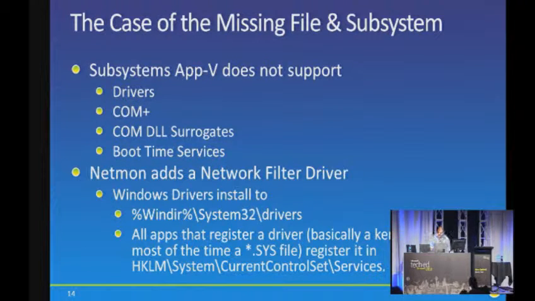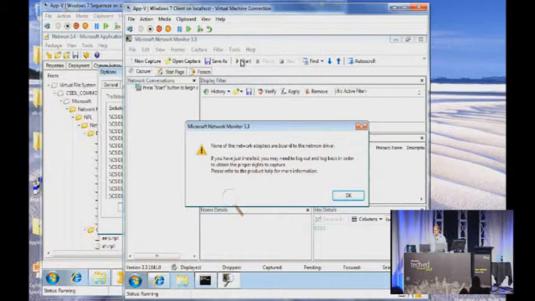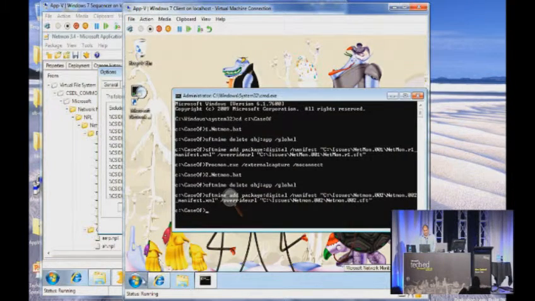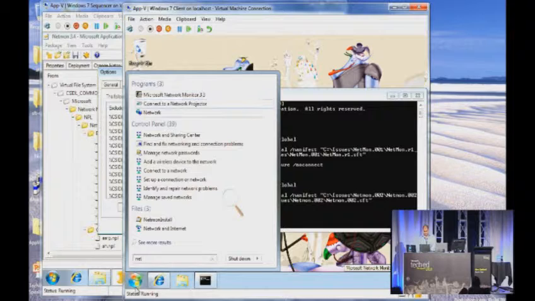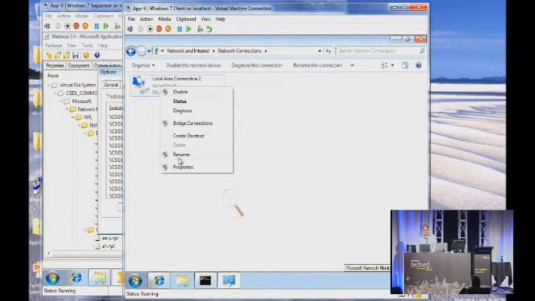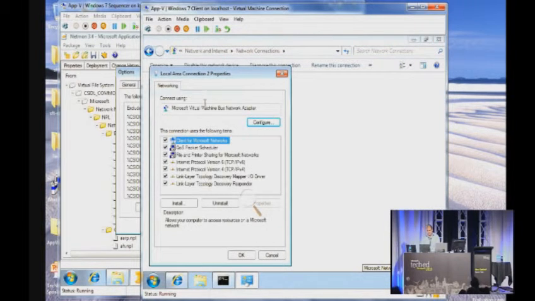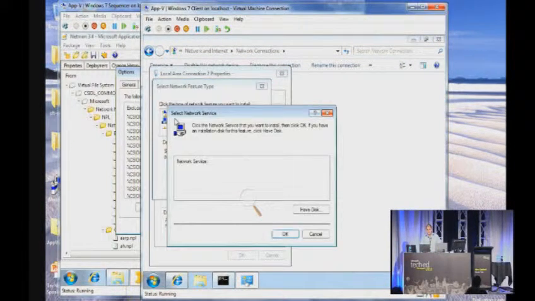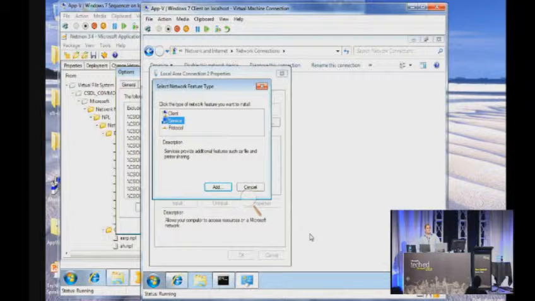So let's go back to my lovely little client machine. If I just go to my network stack, under my adapters, properties, what we can see here is if I go to install and under services, what you normally see is a Netmon driver located here. Now you can look to deploy the driver out using something like dpinst or something from the driver framework.